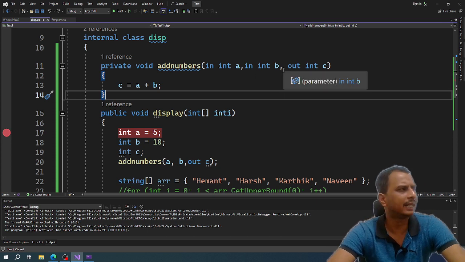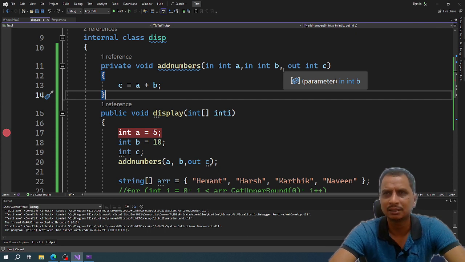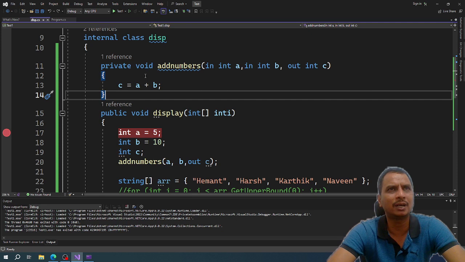Okay, so we can have at least in and out parameters wherein you can have multiple returns. So if you don't want a normal traditional return type, you can, and you can have multiple out parameters as well.